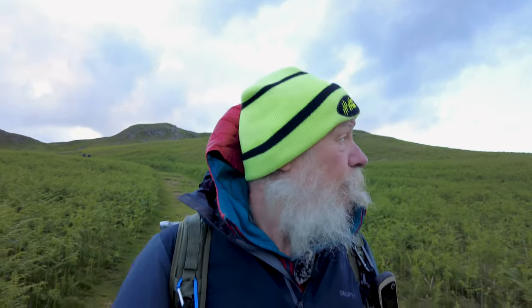Obviously, I haven't walked very far. I've just done Hallin Fell and back down to the van, so I've only probably done 2 or 3 miles. It's just, yeah, the weather's a problem, isn't it? I thought there might be a chance of a good sunset, but looking round, the place where there was the most cloud was where the sun was going down, and it was hiding it. If the clouds were in a different direction, it would have been totally different.